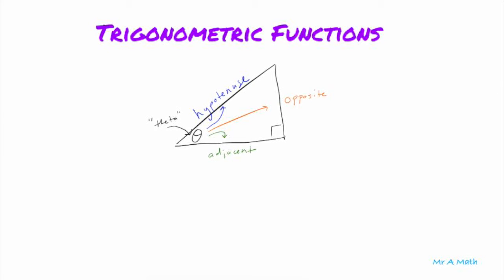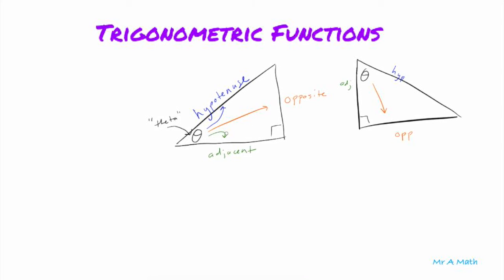And of course, this could change depending on what theta is. Let's say I have a triangle that looks kind of like a reflection. If my theta was up here, all of a sudden my opposite side is now down here, and my adjacent side is over here. And my hypotenuse, again, is always the longest side. And again, right now, we're just assuming we're dealing with right triangles, so we need to make sure we have that in there. So this side is not always the opposite. It depends on where theta is.